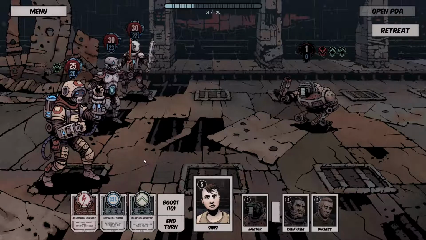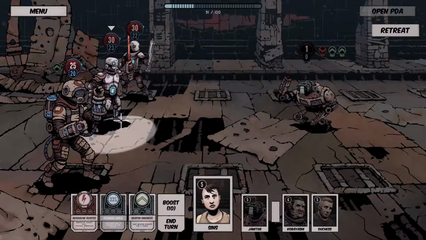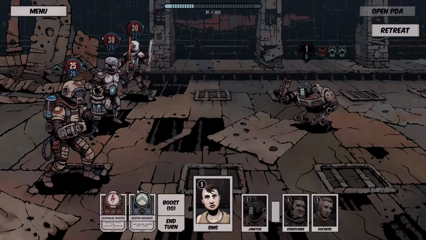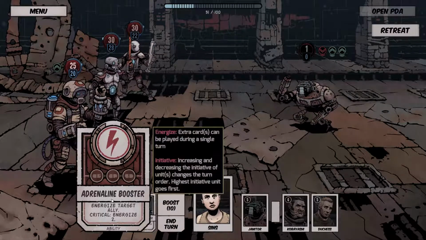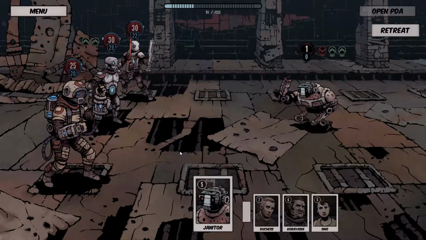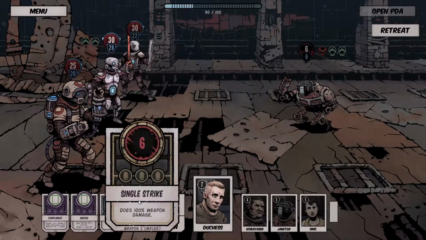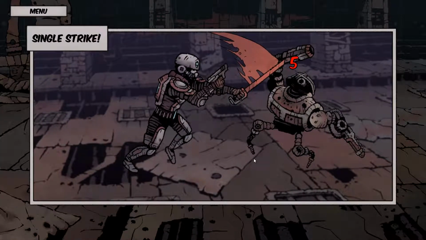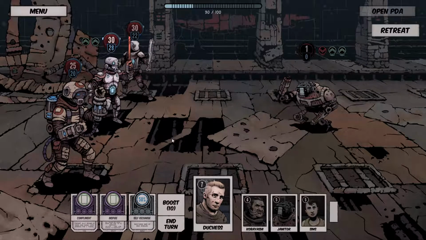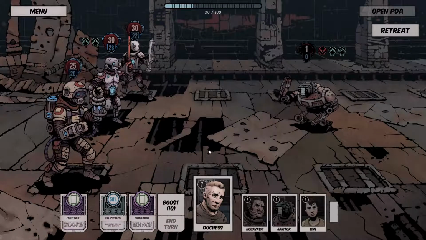I got this other guy who I don't have any cards for. So I guess we'll just have to burn this card. Oh, and adrenaline booster. Okay, so he repaired for a little bit, but still single strike. Well, it'll do 5 because he has 25% damage resistance. And I guess we'll do inspire, I suppose. So I'm getting double turns now.